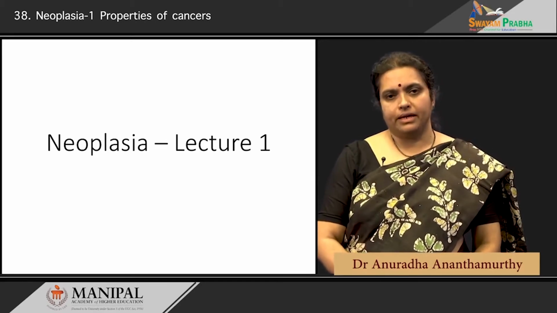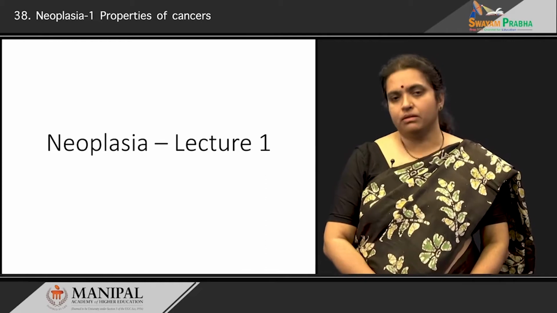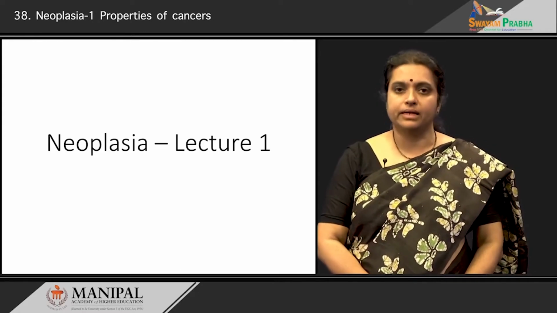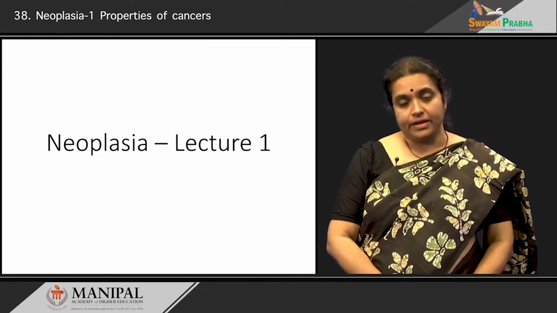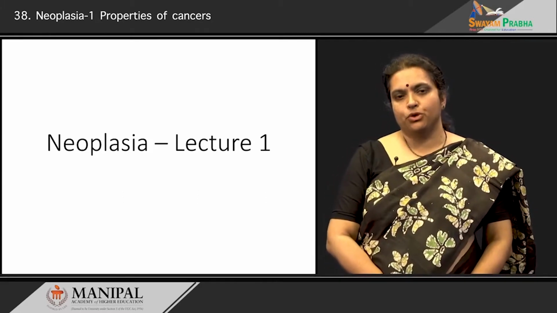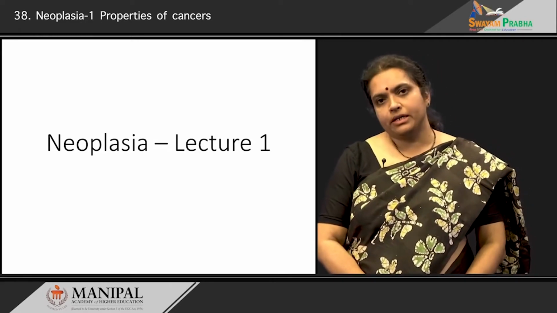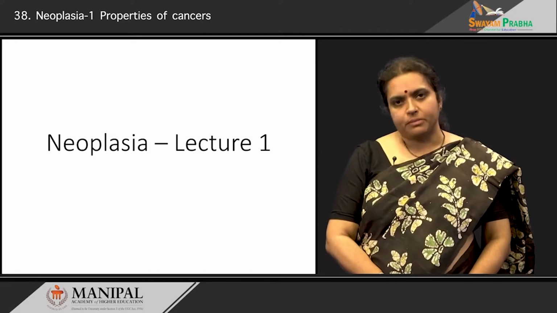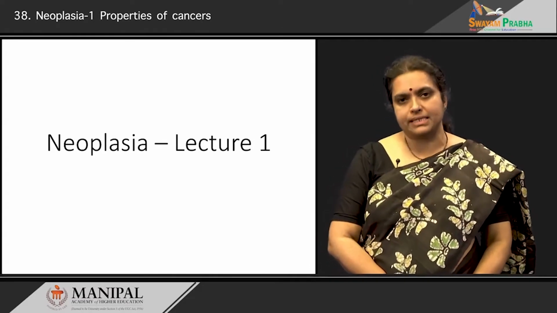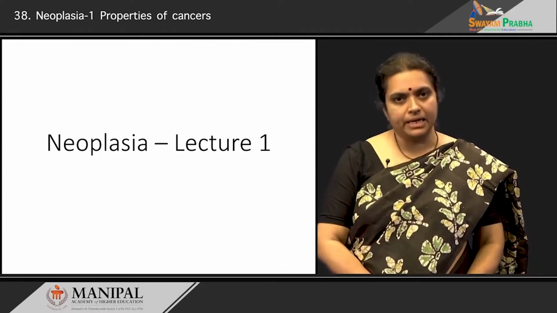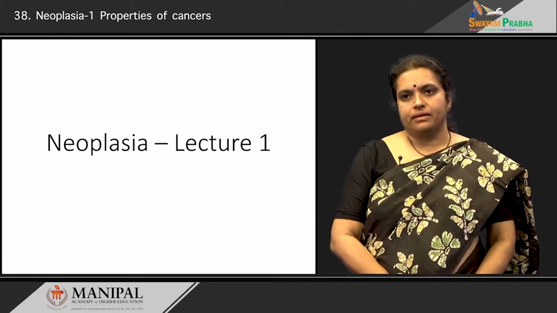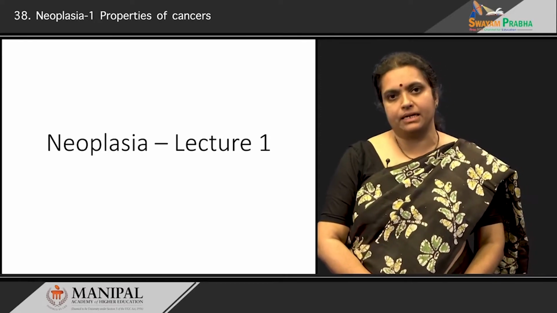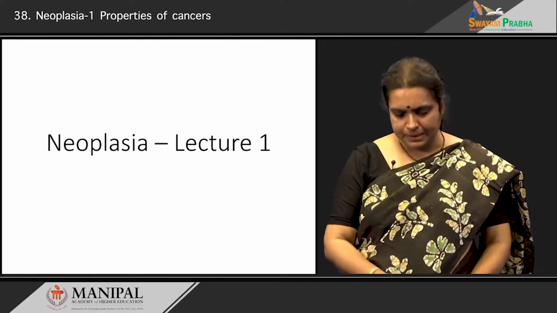It's also because they cause a lot of suffering or morbidity in the patients, and they affect the patients, the family members and the caregivers to a large extent, because it is a very difficult disease to treat and to overcome. So, in this lecture we will be talking about the causes for cancer, a little bit about the causes, and more importantly the properties of a cancer cell, how it is different from a benign cell. In other words, the differences between a benign and a malignant cell. And we will also be talking a little bit about the different properties of cancer and why it is so different from other diseases.